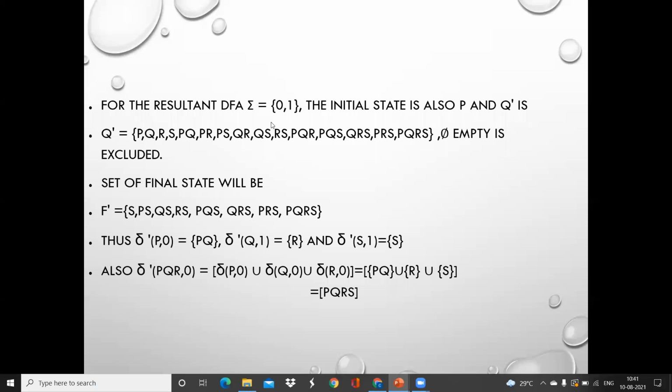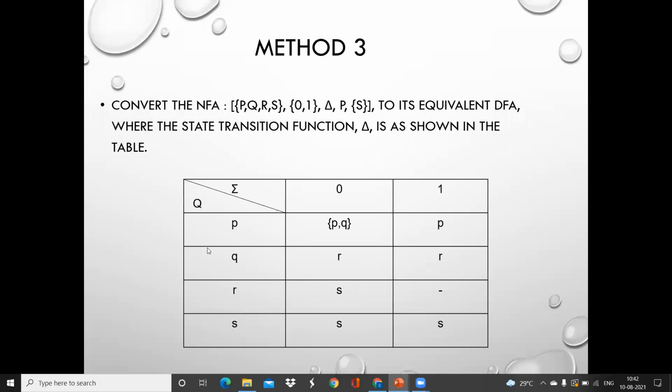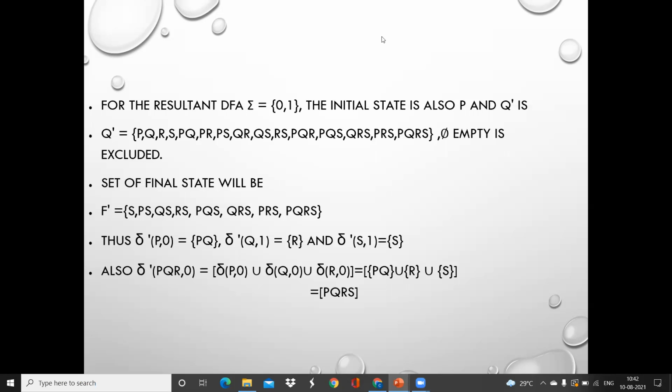So you know that the NFA has the power set of Q. Here, because we have four states in the NFA, P, Q, R, S, its power set will have 2 to the power 4, which is equal to 16. So that many states we will be having, including the empty set phi. And in DFA, because there is no empty set, if we remove the empty set phi, then the remaining 15 states can be the part of your Q dash.